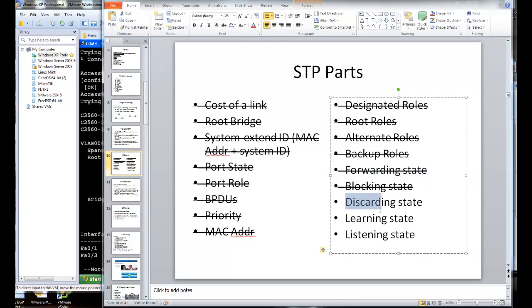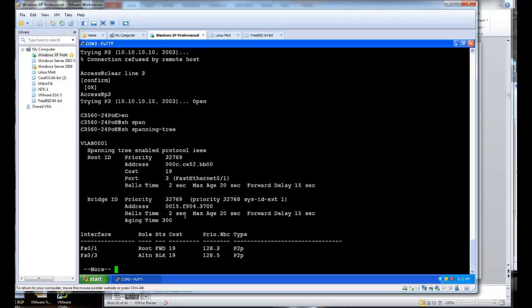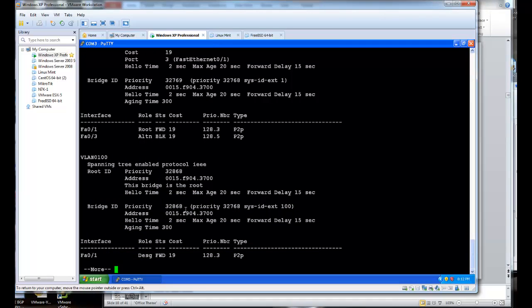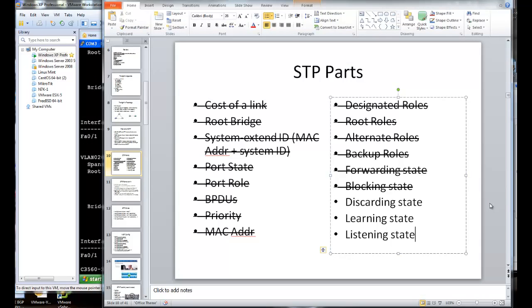But we're seeing 3 states down here that we haven't seen yet. And we're not actually going to see them at this point because nothing's changing our topology here. These switches are not coming up. They're not learning anything, so we're not going to see that at this point. But one of the takeaways here, and I'm not going to get into the details about the timers, I'm assuming you guys already saw that information.